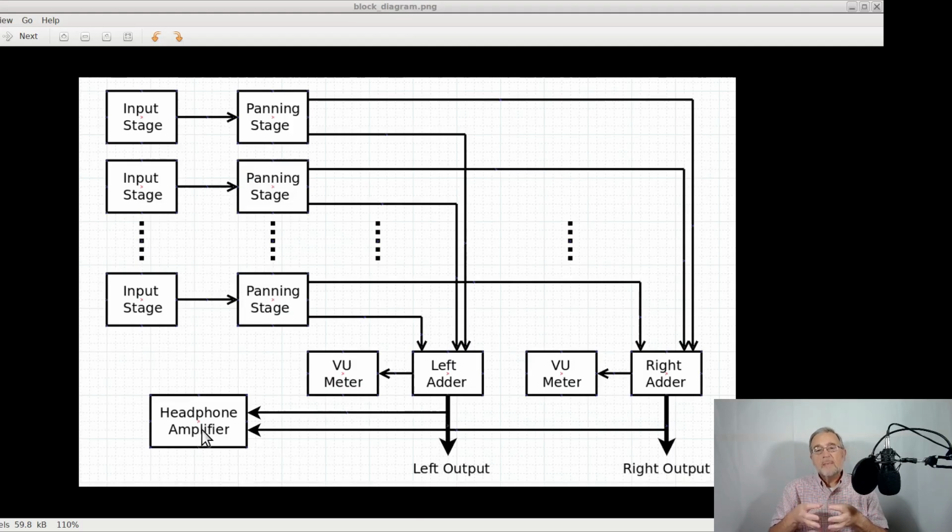Next element is the panning stage, used to split the input of each signal in order to provide the capability of adjusting the level ratio between the left and the right channels for an effective stereo sound capability. The audio mixer will have 8 separate inputs, each with its own panning stage, and therefore we will have a total of 8 panning devices, all equal to each other.